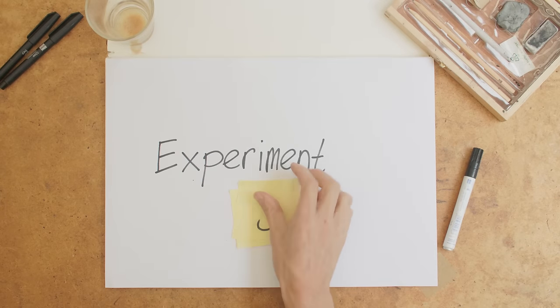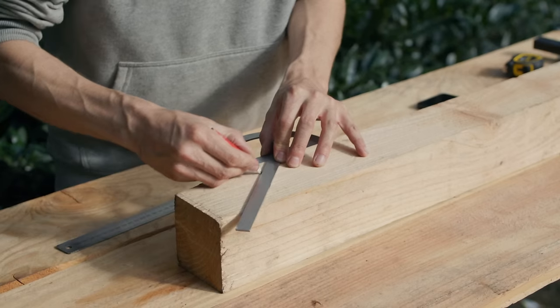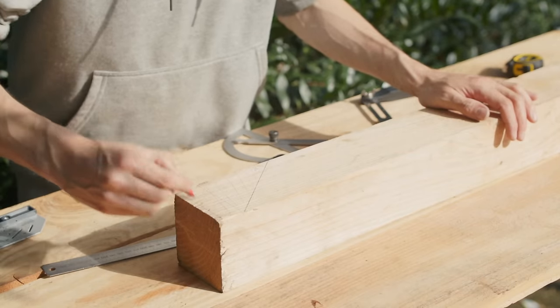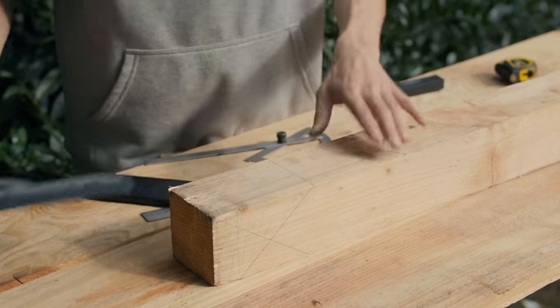Experiment 3. Wooden beam origami. There's a lot that can go wrong, and the margin for error is small. From now on, I measure twice and cut once. Coffee will be my friend.